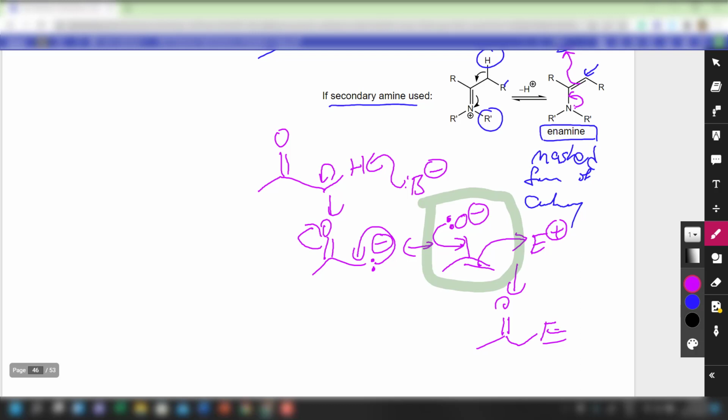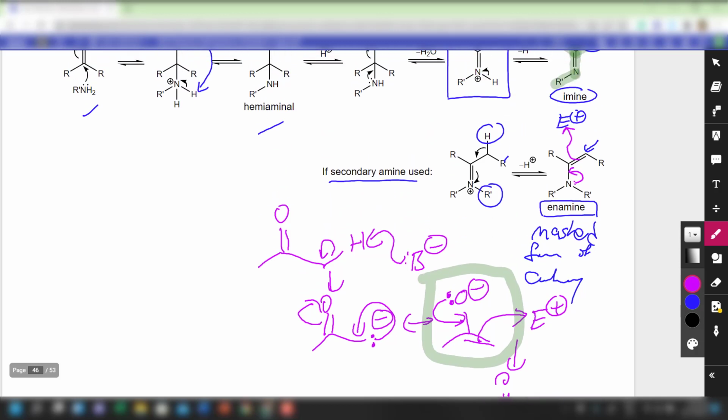There is actually a masked form of the enolate, which is what we mentioned earlier. I mentioned earlier that it's a masked form of a nucleophilic carbonyl compound. It's actually a masked form of the enolate, which is the enamine. You notice that for the enamine, I think earlier I called this the alpha, beta. It's actually the alpha carbon, if you use the same terminology. So this particular enamine, if you take note of it, is neutral.